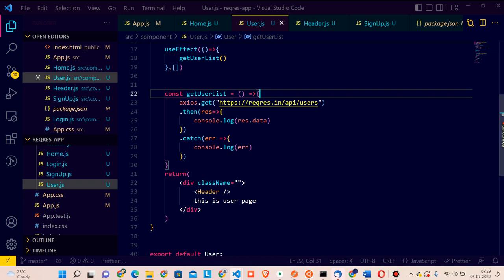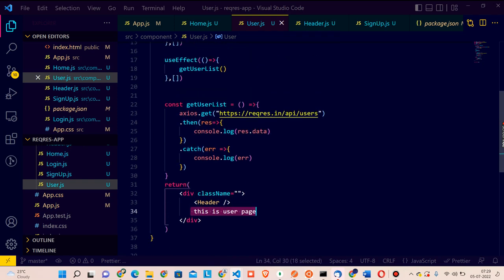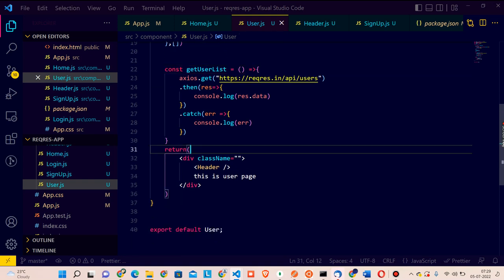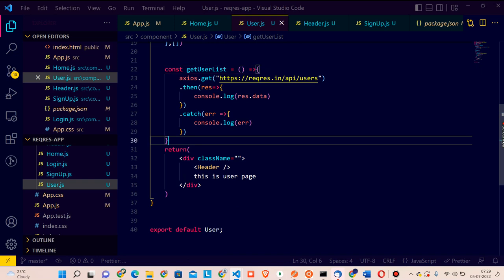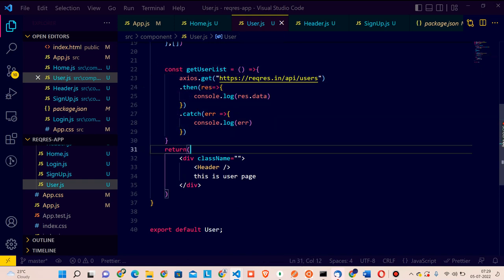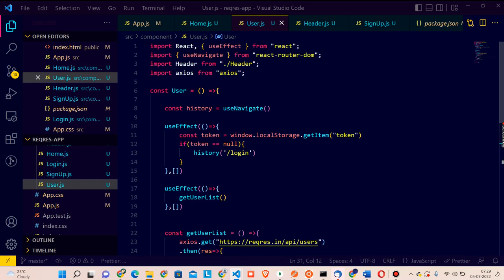Okay, so here you can see this data is present in this block only, but I want this data to be shown here, right? So how will it come? So this block is different, this block is different, right? You can see this block is present till here, and this block is till here. So what we will do, we will find some solution, and the solution is a state. A state will be globally accessed within the component. So we'll create one state. So how will we do the state?